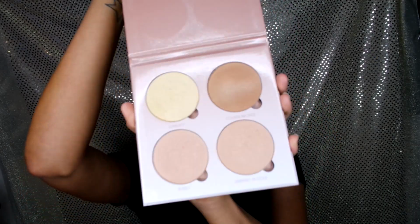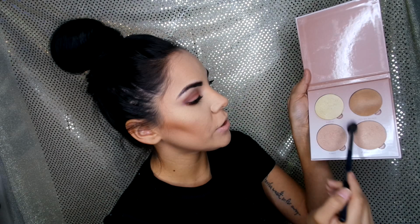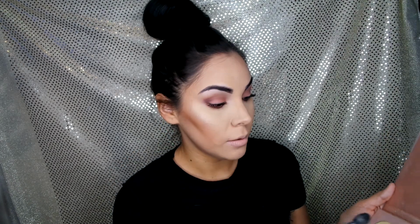So then I'm gonna go in and do just a little bit of highlighting because I have to highlight every day. Today I'm going to use the Anastasia Glow Kit. It's my favorite, and I'm going to use a Morphe M501 brush, and I'm just taking these 3 shades, mixing them, dusting it off, and applying it to the high ends of my cheeks. Do a little bit down my nose. Just get a little bit more, because I can never go light on highlight. I always go freaking crazy with it. A little bit on the Cupid's bow.